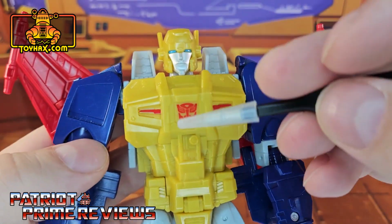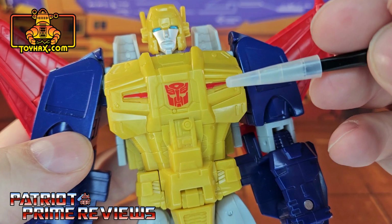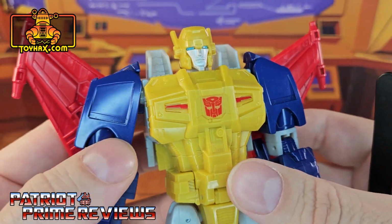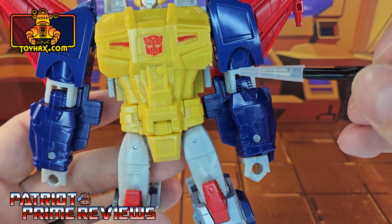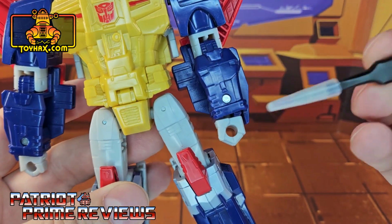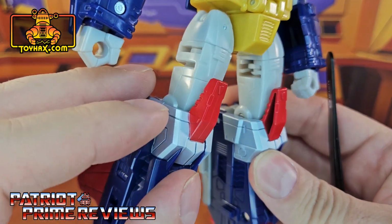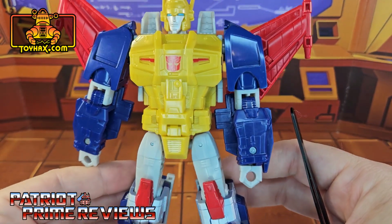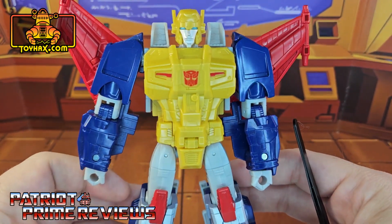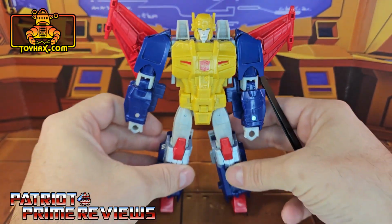The torso is a gold yellow with a red Autobot insignia dead center, a little bit of red on the sides, nice red wings. Arms are completely blue except for the gray for the elbows and fists. He's got gray thighs, gray knees, red knee spikes, blue shins, and red feet. So, like I said, all in all, he's not bad looking, he's just lacking some detail.